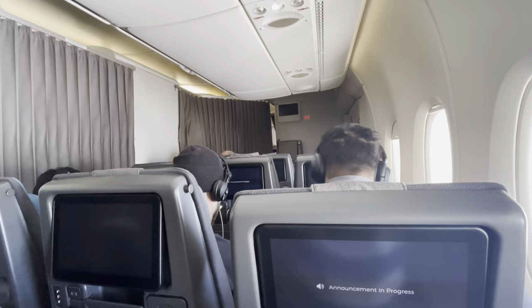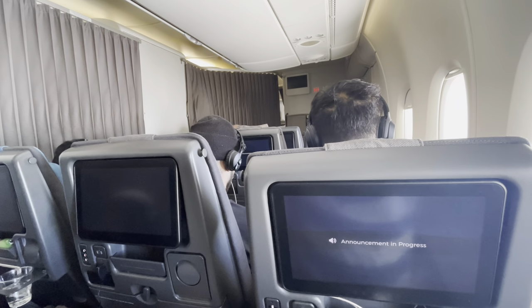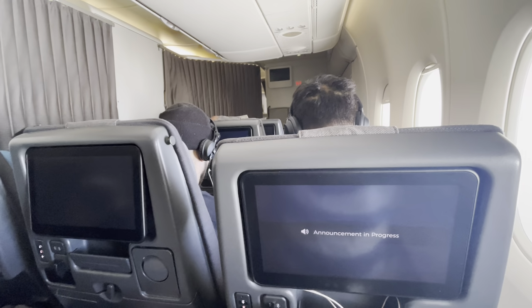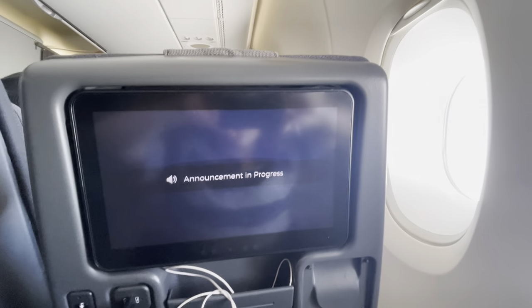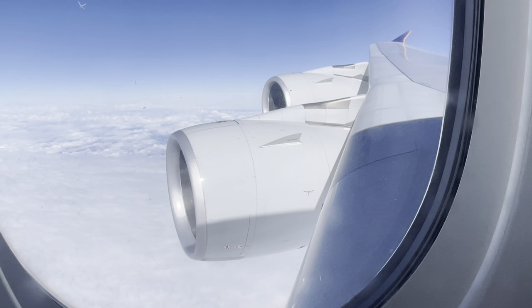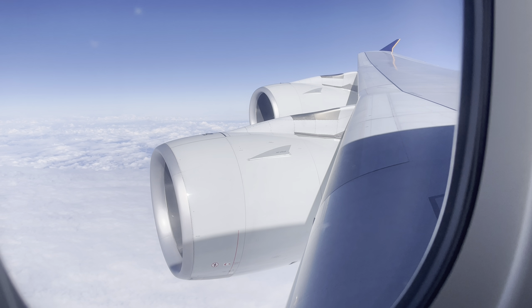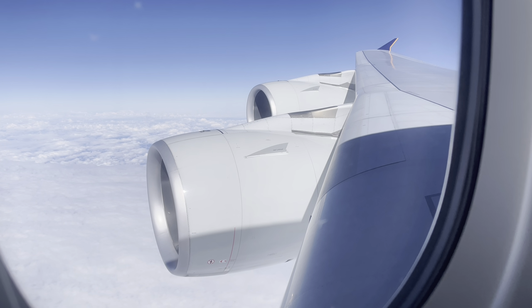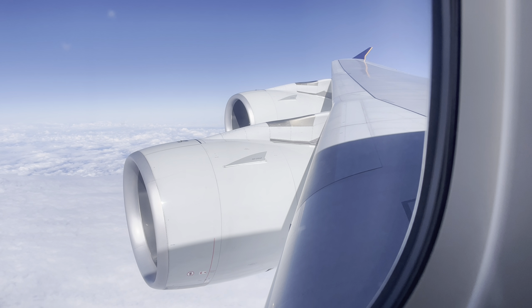Presently, we are estimating to touch down at the local time of 10:10 in the morning. That's 10 past 10, and the time right now in Sydney is 9:30. Weather-wise, temperature is 21 degrees centigrade with a light drizzle at the moment, and a forecast of windy conditions later in the afternoon. On behalf of all my crew, it's a pleasure being on board. I'd like to wish you a pleasant day. Thank you.